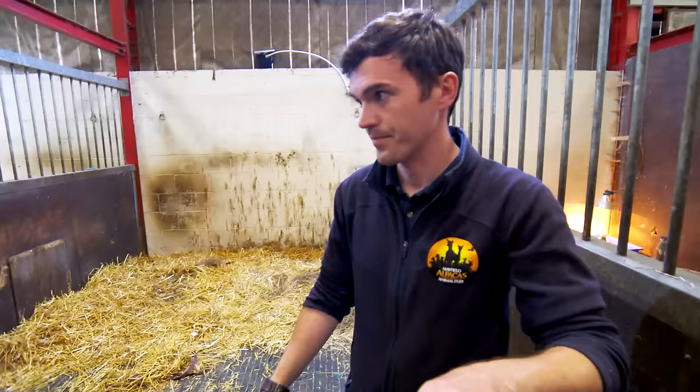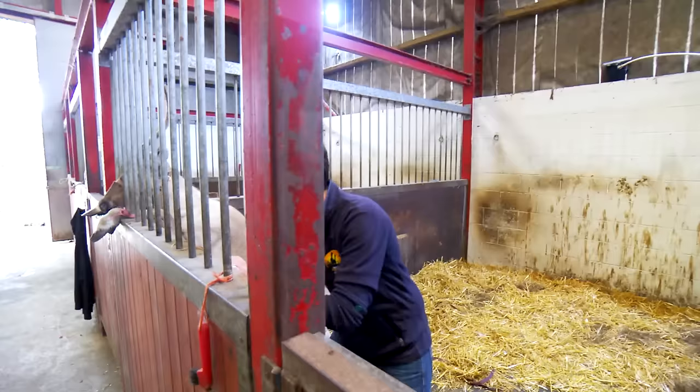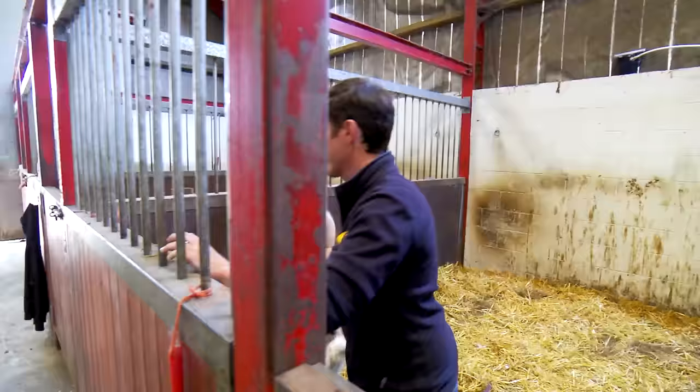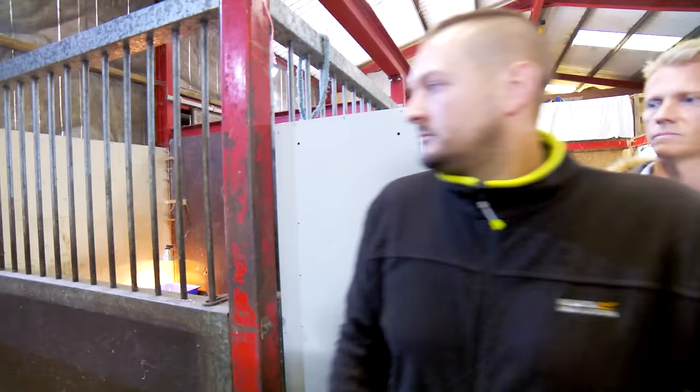I know. He does seem to like to go in there and get involved. This could potentially be quite a dangerous situation. Steady. So, as always, I'm used as cannon fodder. We've got not only antlers, you've also got the ability for the animals to kick, not just from the front, but from the back, and they're not like other animals. They can kick to the side, they can jump and actively go for your face. It's definitely a hard task ahead. Luckily, Scott's on hand in order to try and sedate him if we need it, but if we can do it without, that'd be much better for the welfare of the animal. Just watch it back in.